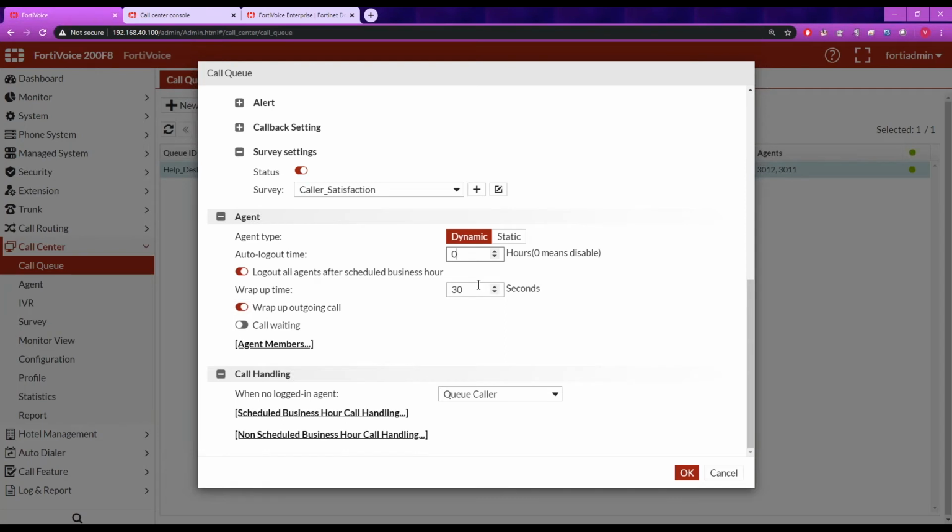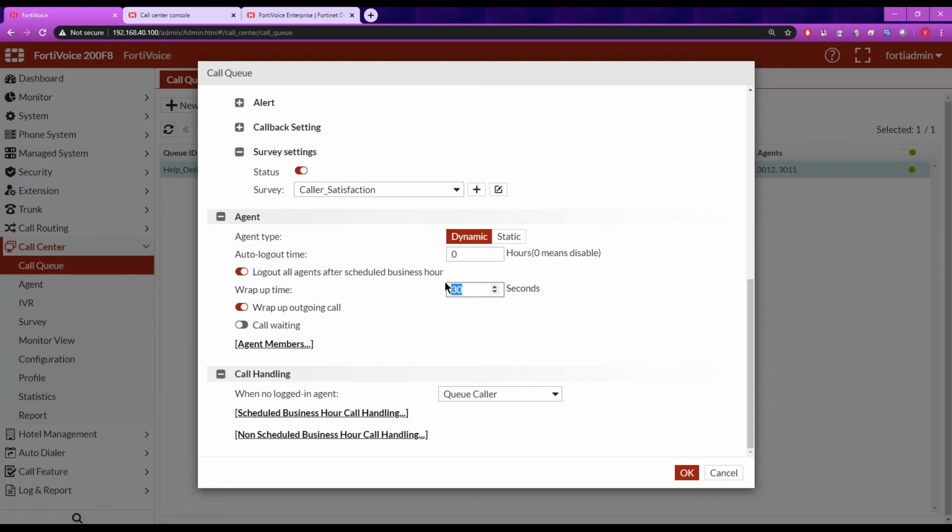The wrap-up time is in place for agents once they have finished their call. Then they will have X amount of seconds to update the tickets, notes, in a customer's account, for example. During this time, they're placed in a pause state. So they can wait for that time to expire before they fall back into a resume state to take the next call. They will have the option, if they were to finish early before this expires, to manually put themselves back in a resume state to take the next call.